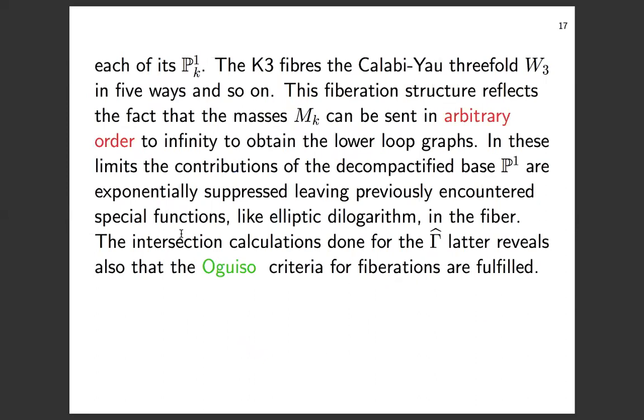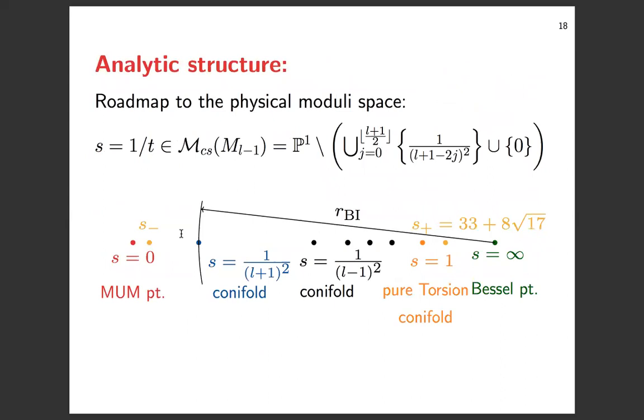Okay, so now, of course, the title of the paper is the analytic structure of this Feynman graph. And for the ease of the presentation, I want to restrict to the case where all the masses are equal, and I even set them to one. There's anyway a scaling, so I can do that. Then I have only this parameter which corresponds to the momentum, which I call T, and to connect this with the parameterization in mirror symmetry, so that the MUM point is at S equals zero, I take one over T.